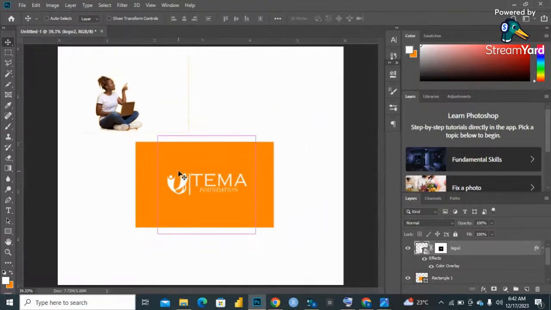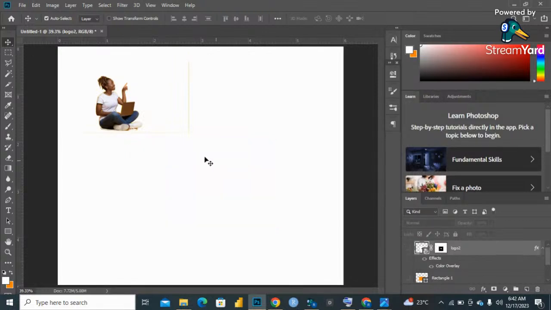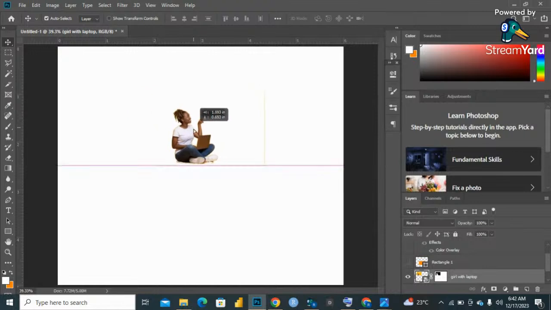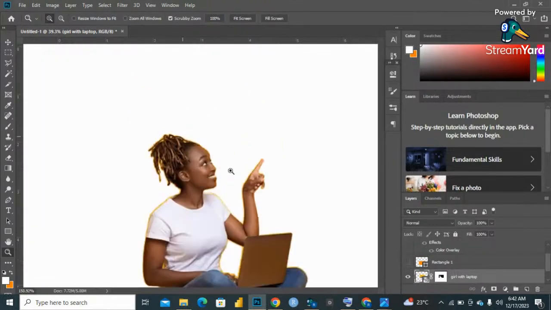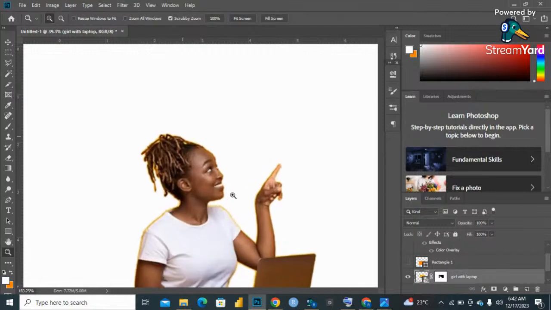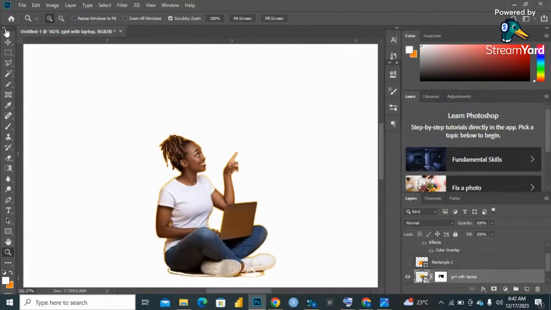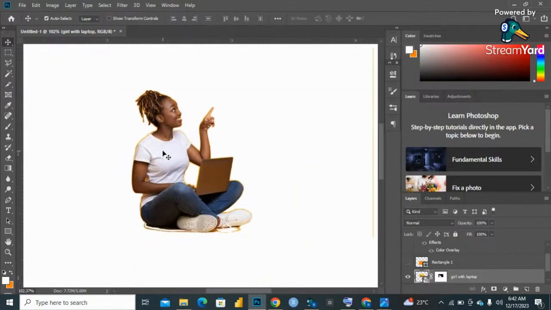Now, going to the second part. Let me turn off this one, I don't want to deal with it again. I want to deal with this rectangle here now. Going to the second part of this image, you can see that this image is not coming out the way I want it to come out. There's another tool. Or let me take a different image entirely to explain this one.